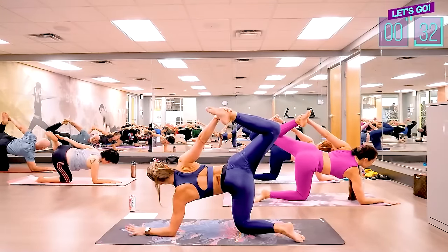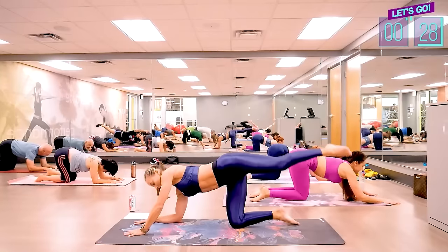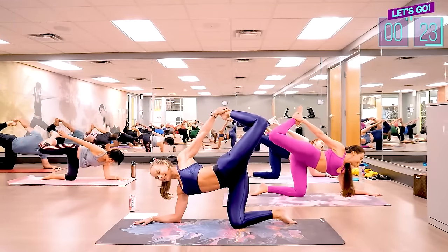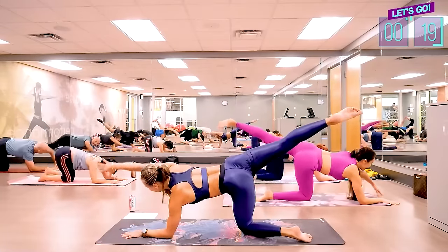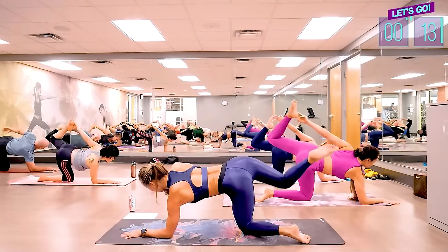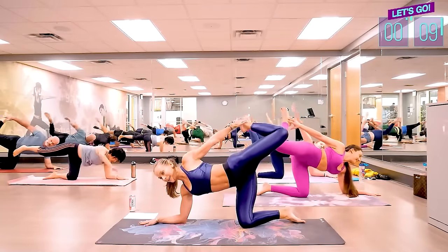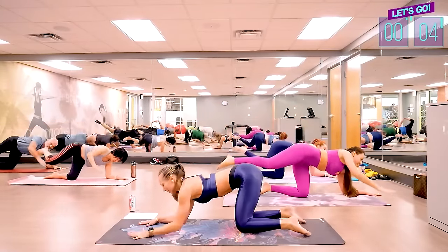Freeze, connect. Find stability and then switch. Hold the way. Come on down and switch. This is a demanding one. We don't want to fly through this. We want to hold it for a couple of breaths. Switch, guys. Hold the way. And switch.